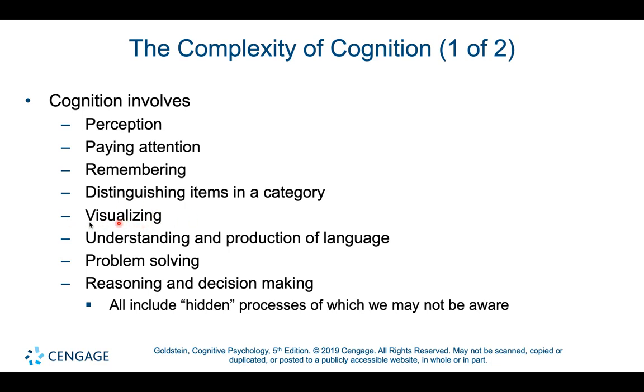And this aspect of cognition, visualization, is probably really important for things like problem solving, which is down here as well, right? We can project into the future or project hypothetical situations by visualizing them. Cognition is tied intricately to language, which is how we communicate all of these things that the mind does with other people. And then, of course, decision-making, problem-solving, reasoning, these higher order faculties that are involved in decision-making.